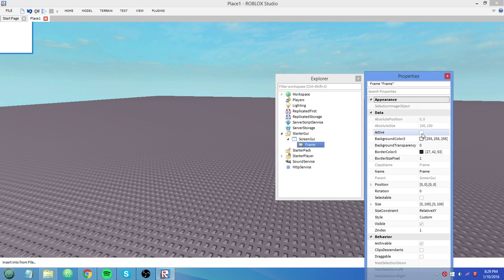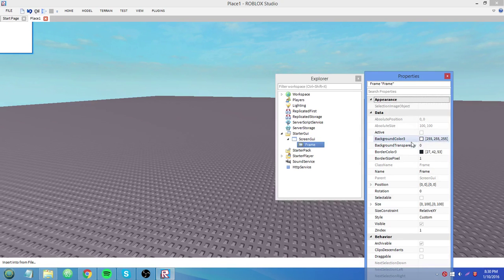First, active. This basically dictates whether, say I have a mouse button one-click event inside this GUI frame, and there's an object layered below it, I think with Z and X, if you know what that is, if not I'll go over it. It says if there is an object layered under it, then any mouse events that you hook up to it are going to be passed to that one. Like if you have a mouse enter event or mouse button one click on it, it'll get passed. That's the kind of stuff I'm going to go over later on in these videos.